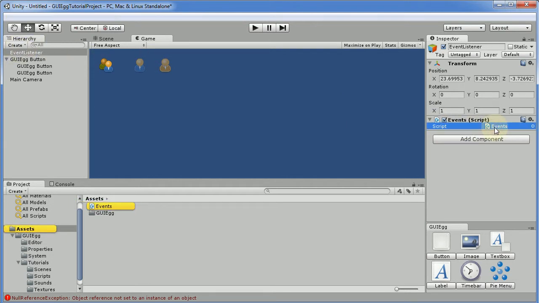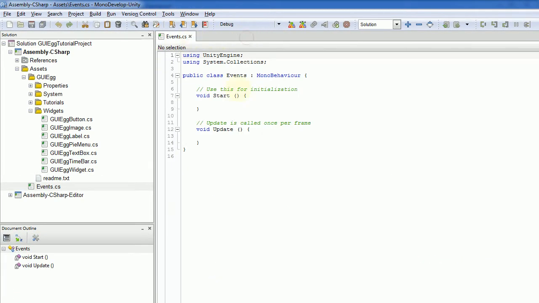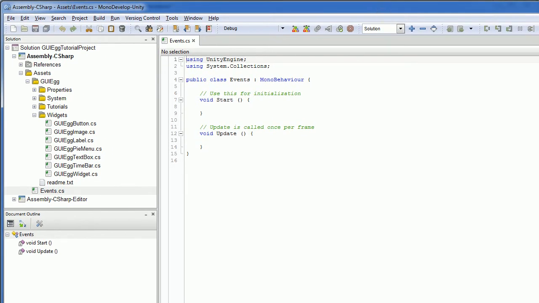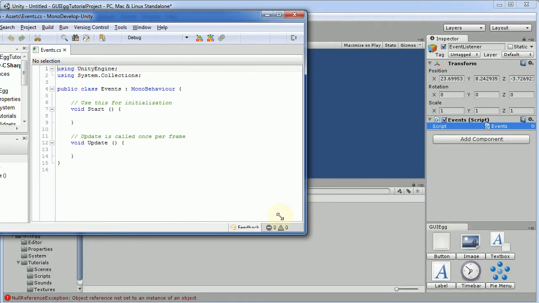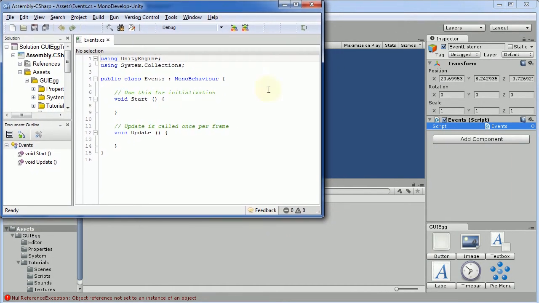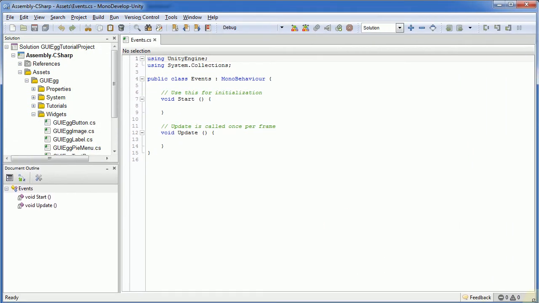If we double click on that script, this means we're able to edit our script. I'm just doing this in the standard editor, not Visual Studio, but the principles of Visual Studio are almost identical. I'm going to go into this script and I'm going to create a function.